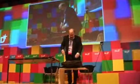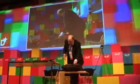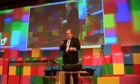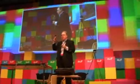I have enough stuff here to go for probably another few minutes, so I'm going to go really quickly because I'm running out of time. This is an interesting device. This goes into the universal port in your car. You plug this into your car, and it transmits all the car data. All cars made since 1987 have one of these ports.